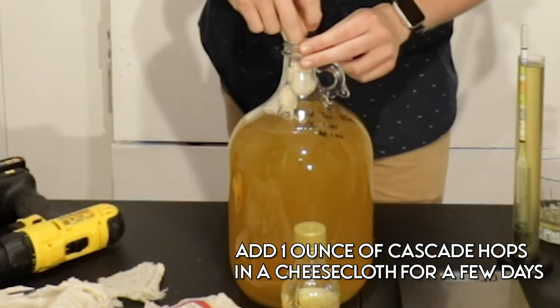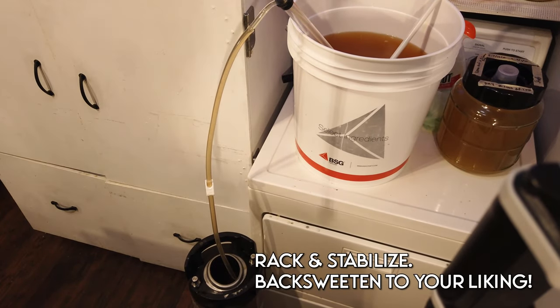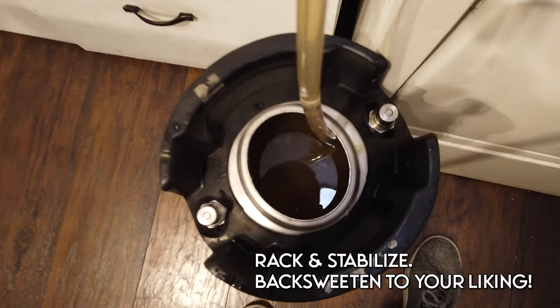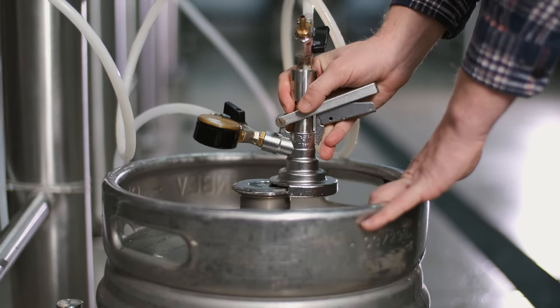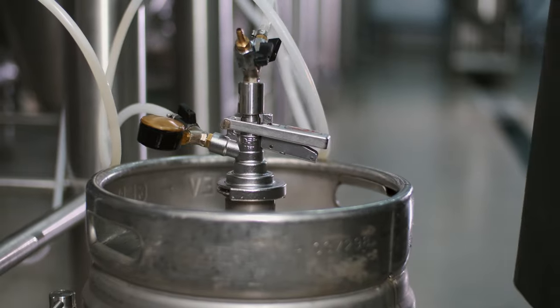We then moved that whole thing into a keg, stabilized it, and we added more lemon blossom honey to backsweeten. I noticed it needed a little more of a pop, so we added some citric acid to really help that. We then force carbonated it, and we're done. So now that we've seen, or kind of seen, the creation of these two meads, let's go to the tasting.